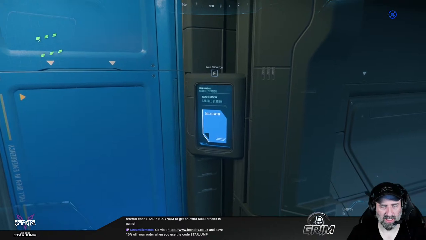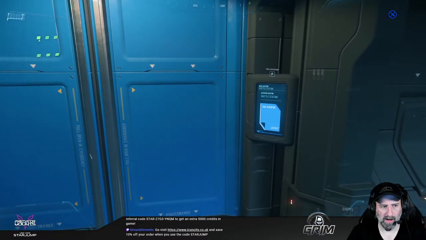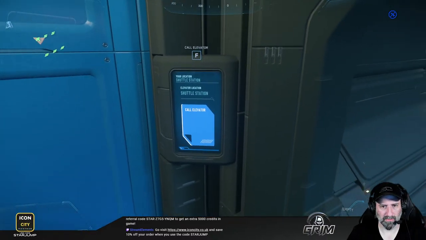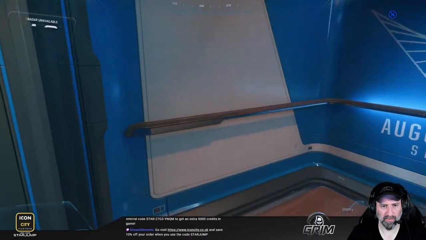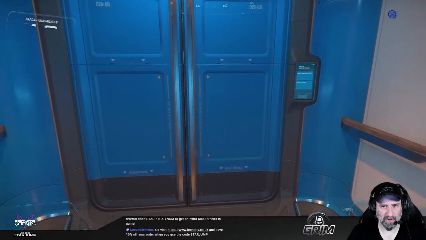I have to get used to hitting the interact button. You see how it's just F up here now? That's how you call the elevators and other buttons. I have to get used to hitting that. I keep pressing it and holding it, which is not what I'm supposed to be doing.